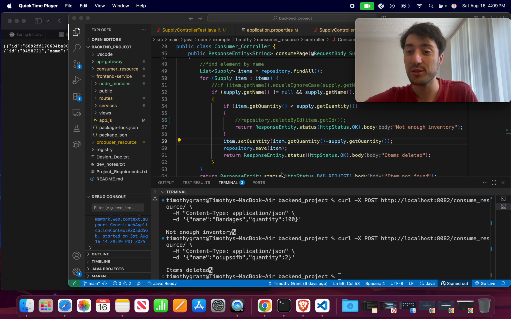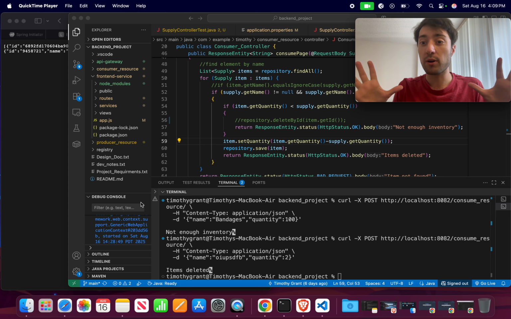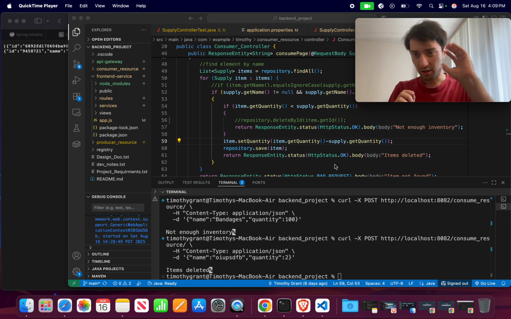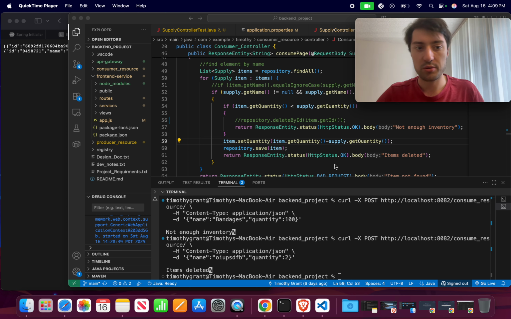We are going through this project where we are trying to create an overall project using microservice architecture. I was able to kind of prove out the back end, which is consume resource and produce resource. So we're able to prove out, okay, cool. Consumer resource and producer resource is working. It's interacting with the database.